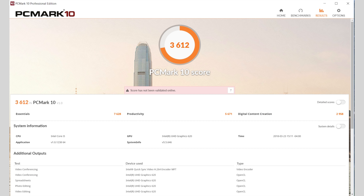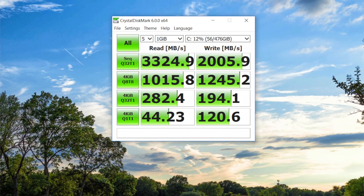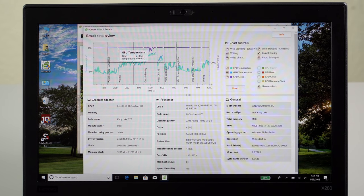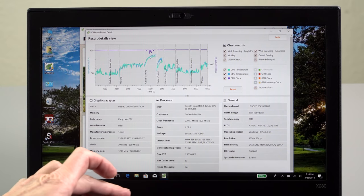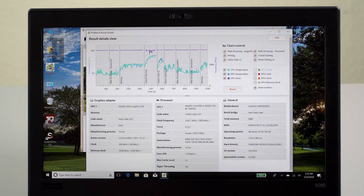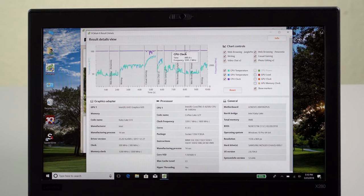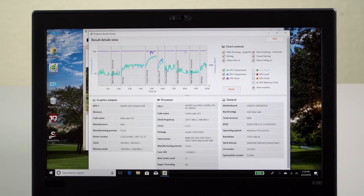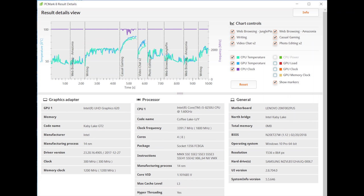Four-core Intel Kaby Lake R CPUs — we have the Core i5, so the benchmarks on screen are for the Core i5 model with a fast SSD. They're doing something that Dell did with the XPS 13 9370: TDP up, meaning they give it extra voltage so it can perform faster. The constraint on CPUs is voltage and thermals, and they've done a very good job here. In our PC Mark 8 benchmark graph mapping clock speed, it's pegged at Turbo Boost — something we don't usually see in ultrabooks. Core temperatures were around 82°C out of 100°C maximum allowable — really good performance out of these ultrabooks.